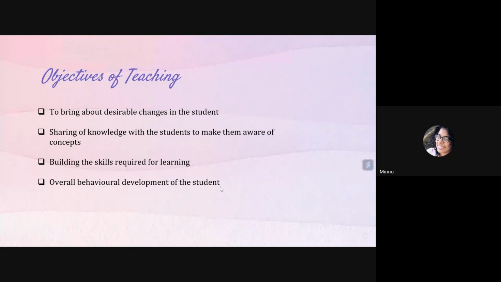Then the overall behavioral development of the student, which has been mentioned earlier. So: to bring about desirable changes in the student, sharing of knowledge to make them aware of concepts, building the skills required for learning, and overall behavioral development of the student. Here again, we have to focus on the key terms, which are desirable changes, sharing of knowledge, awareness of concepts, building of skills, and overall behavioral development.